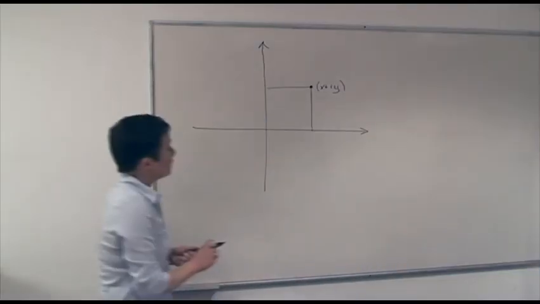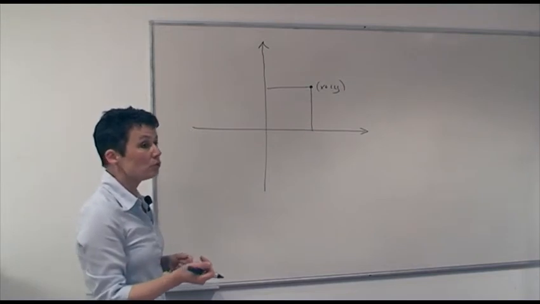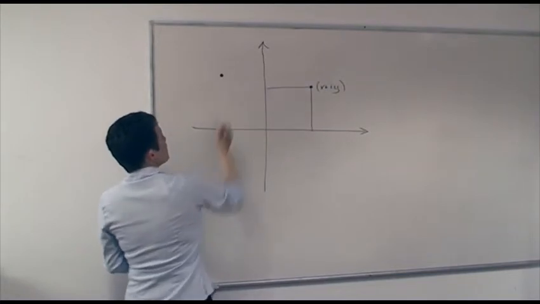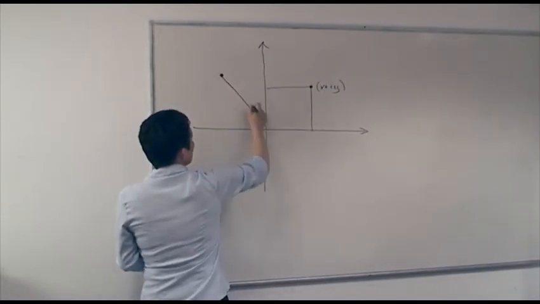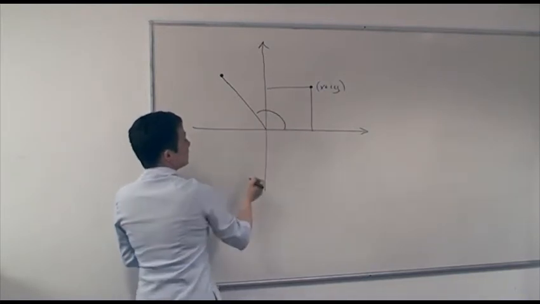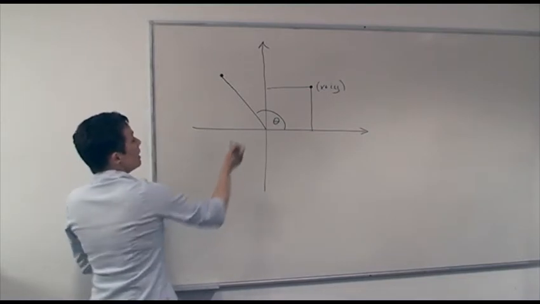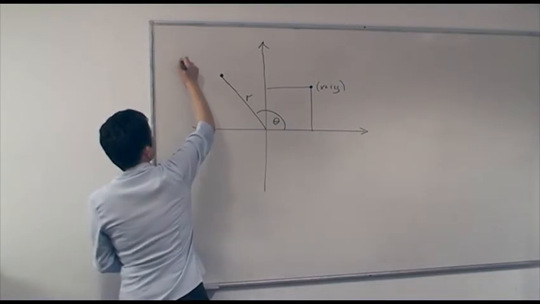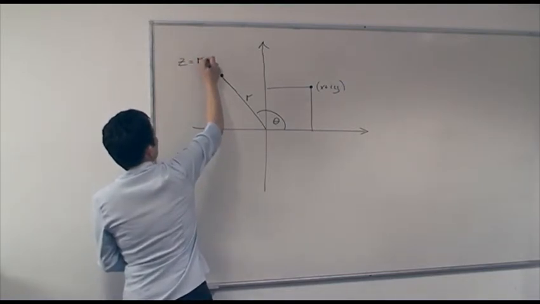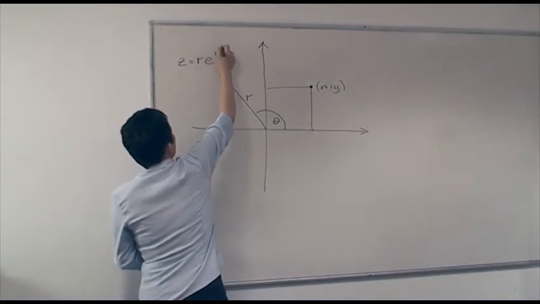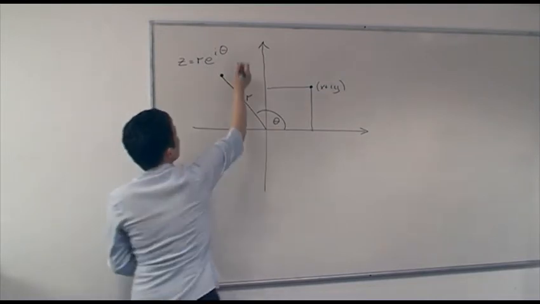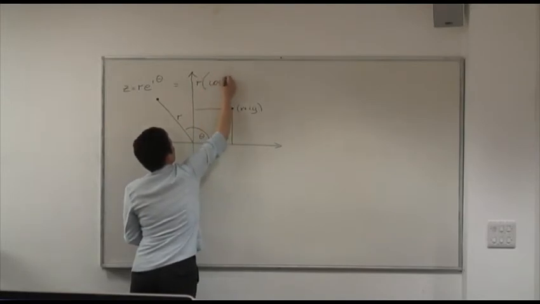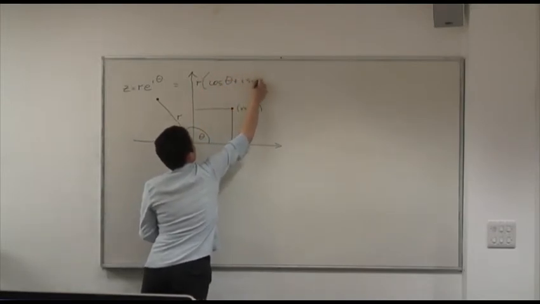So when multiplying two complex numbers, it's actually very useful to move to polar coordinates, which means that we think of a complex number, let's say z here, in terms of its argument, which is the angle with the x-axis, often named theta, and its modulus, often named r. And this complex number z we can then write by Euler's formula as r times e to the i theta. And if you would want to relate this to the real and imaginary part, this would be r times cosine theta plus i sine theta.